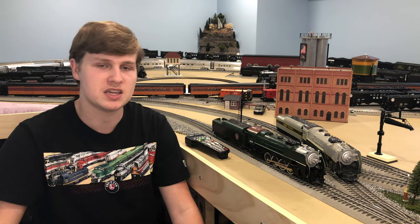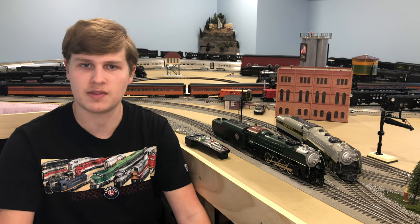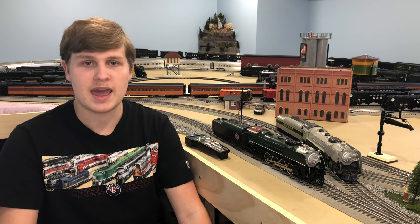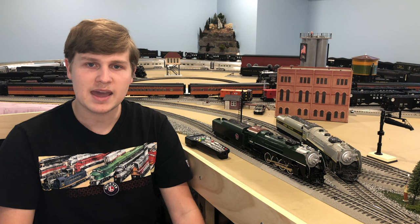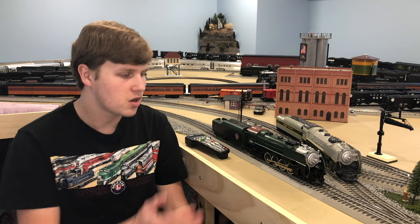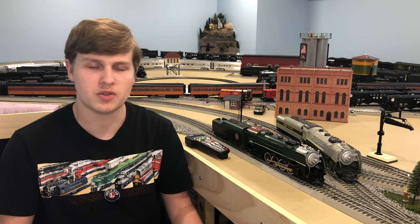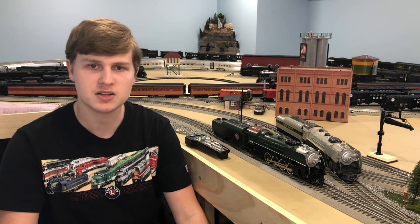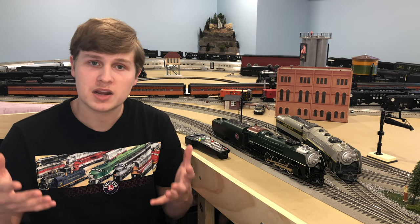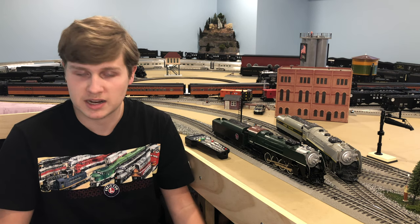All these new Legacy, TMCC, and ProtoSound equipped models have digital sounds that have great chuffing, amazing whistles, smoke features, and LED lighting. And if you have a lot of those models, you might become accustomed to that. And then when you go to run your old trains, you're like, they're so basic. They're old school. They don't fit in with my current stuff that's all new with all the cool features. And there is a way to change that. You can modernize them by installing command controlled technology in it.